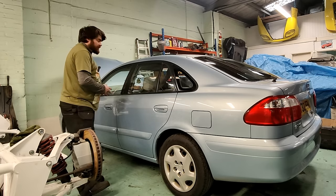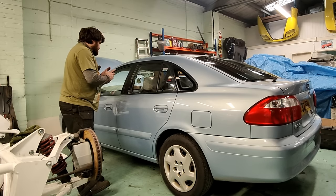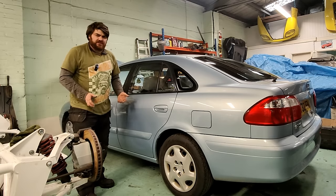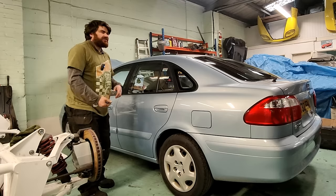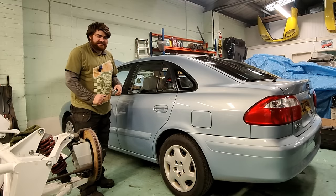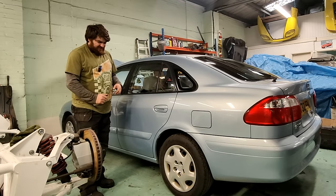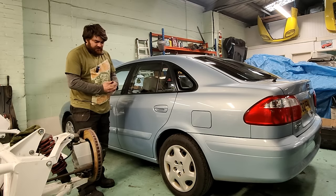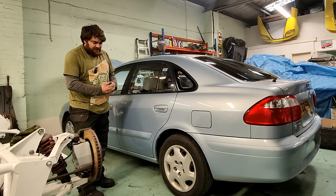In fact, if I try and push it now, I'll struggle. So what I need to do is figure out what's going on. And you might think, well, surely that's not that difficult. Well, no, it's not. Only it's been through a garage already, and they fitted a new caliper to it. So it's not just a seized caliper by the sound of it. Other garage couldn't figure out what it was. Now it's ended up here.